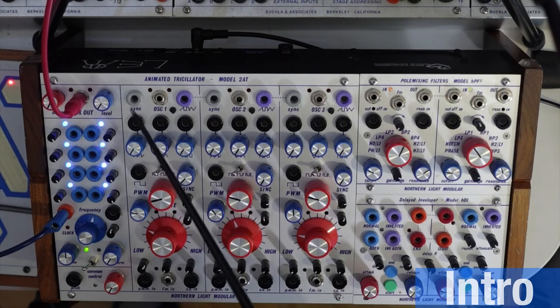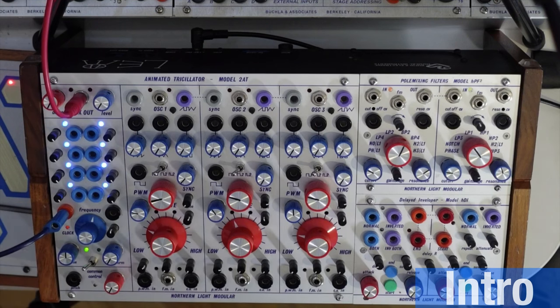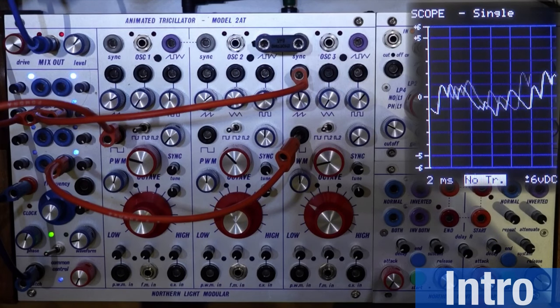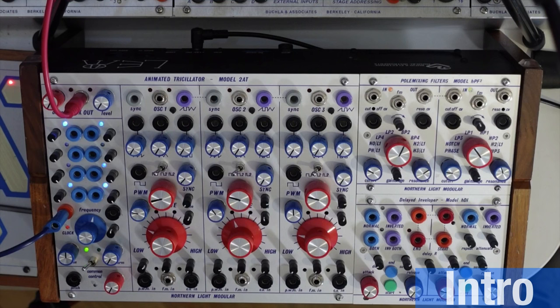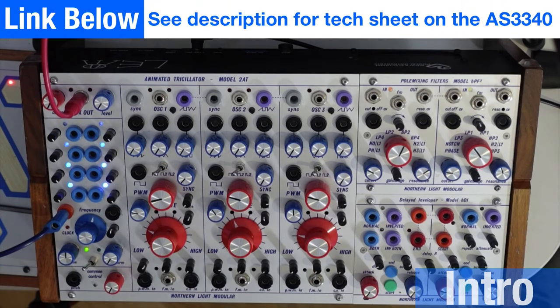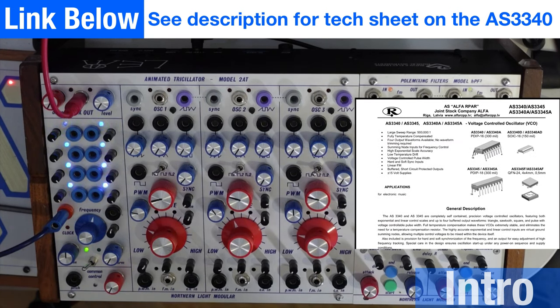White modular. Animated Tricillator Model 2AT. What is it? Well, you just heard a bit of what it can do, and hopefully the sound of those oscillators reminded you of some of the classic synths from the 80s. The Rolands and Sequentials, and the chips being used on board are a pretty faithful recreation of the 3340. This is done by Alpha Systems, so it's the AS3340.